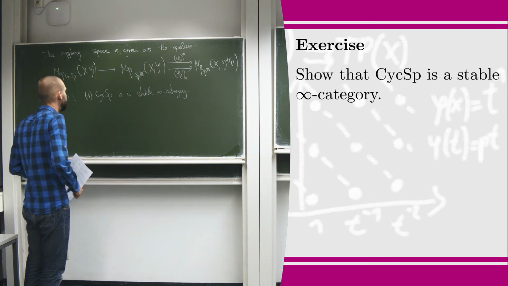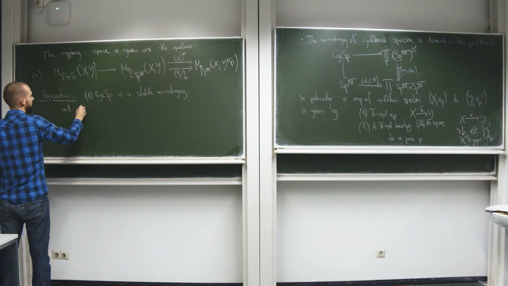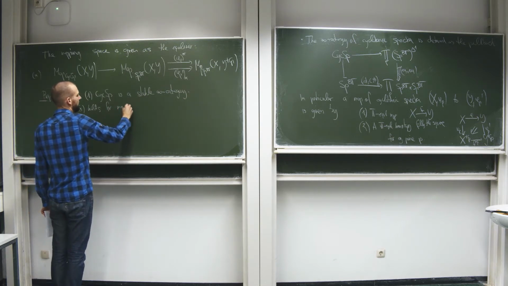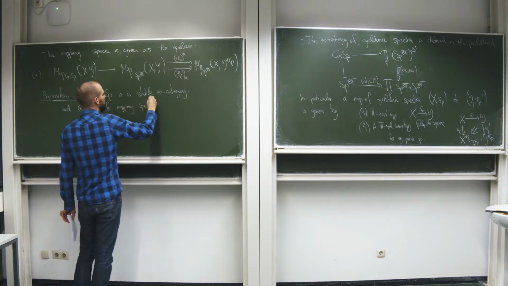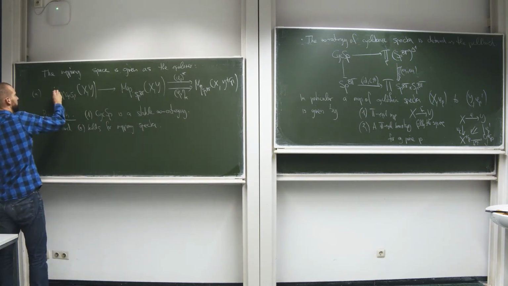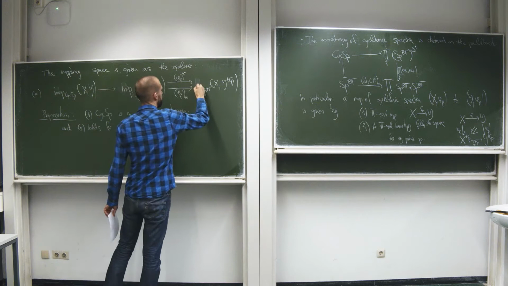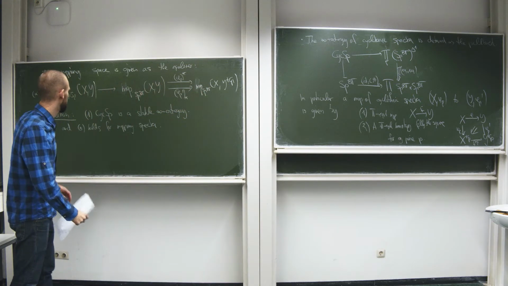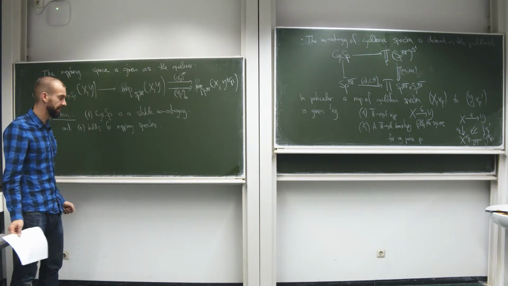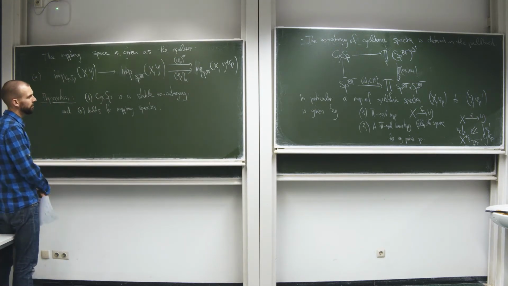And formula star holds for mapping spectra. So the moment you have a stable infinity category, you have mapping spectra, which we typically denote with little map, and then we can just replace this with little map. And this is clear if you have it for big map and you have stable infinity categories and everything is exact. Okay, so that's the first statement.